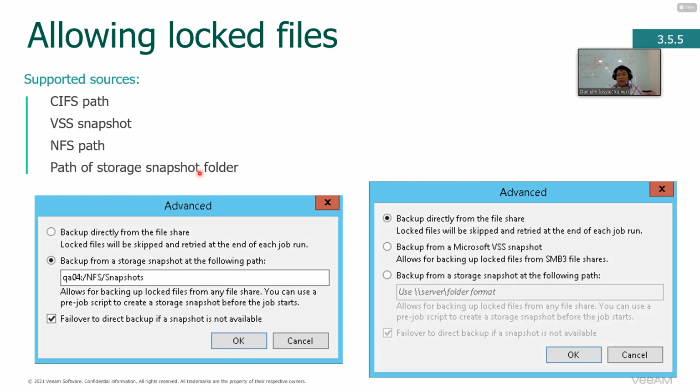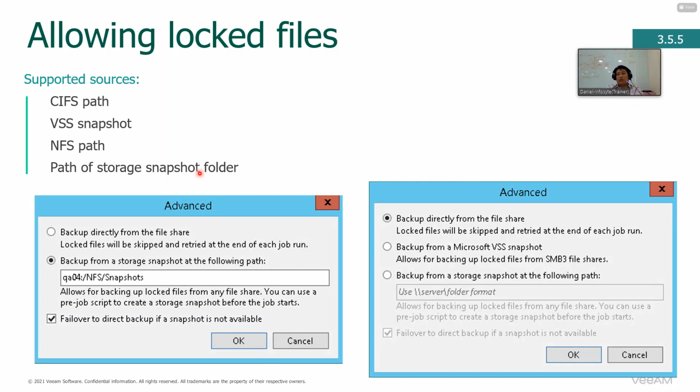Okay. So over here you will see, backing up NAS data in Veeam, we are utilizing normal NAS file share connectivity. So we will have some limitation on locked files. Now, this lock happens if the required backup file is still open or being used by a user or application. The file will basically be locked in your NAS storage. Now, when they see this kind of file, they will skip and then retry later to see whether the file is available for me to back up or not. Okay? So if the file is still occupied, then they will skip and retry a few times, and they will drop it entirely without any warning.